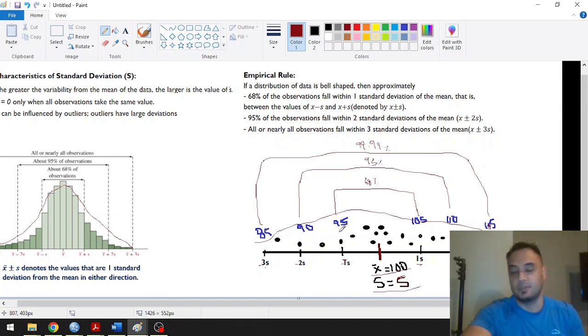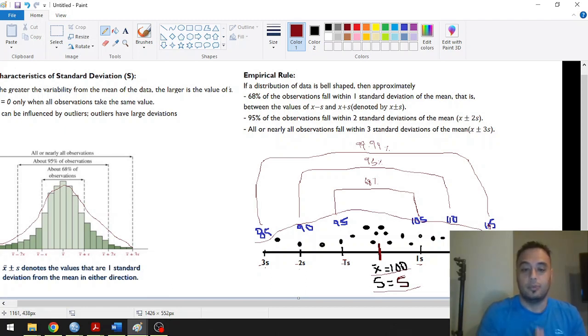What does that exactly tell us? I know it can get a little bit confusing. Trust me, when I started college back in the day and was starting to learn statistics, this did not make sense to me until I put this into perspective and used very tangible examples to make myself understand. To understand standard deviation, you have to look at the empirical rule's distribution. It says that 68% of your distribution falls within -1 and 1 standard deviation, 95% of your observations fall within -2 and 2 standard deviations, and 99.99%, nearly all observations, fall within 3 standard deviations, which in this case would be 85 to 115.